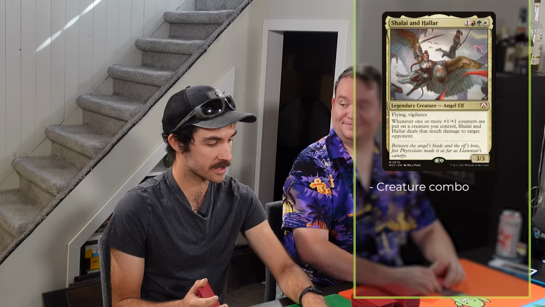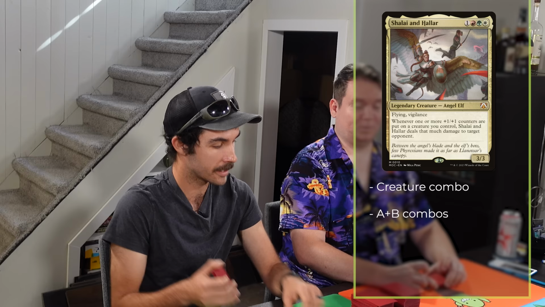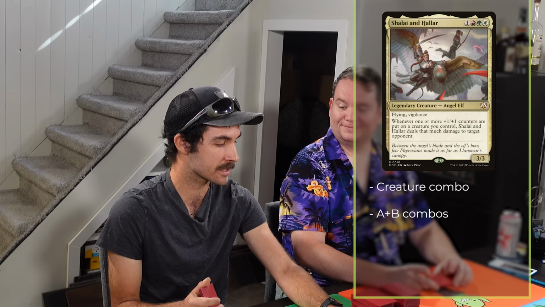So, I'm on Shalai and Hallar. New deck for me, a new type of deck for me. It's a creature combo deck, so there are quite a few combos that go one-on-one with Shalai and Hallar, such as Heliod and the Red Terror. But there are also some other decks. It just tries to go fast, and if it doesn't go fast, we have some hate bears to slow everybody else down a little and hopefully get one of our combos out before somebody can stop us or before they combo.